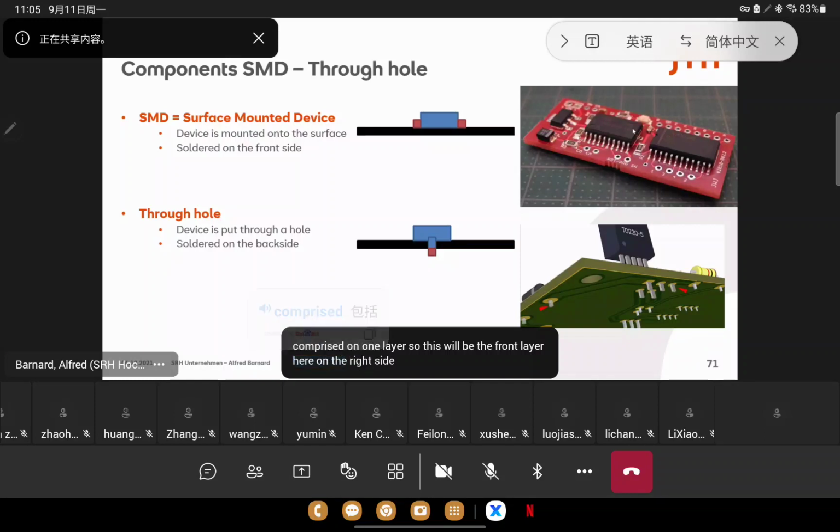Here on the right side is the front layer, and that will be all my components on that front layer and none of the components penetrating through to the bottom layer. Whereas with through-hole components, the physical component is on the one layer, but they penetrate through the board and are soldered and connected to the circuit on the back layer, for instance.